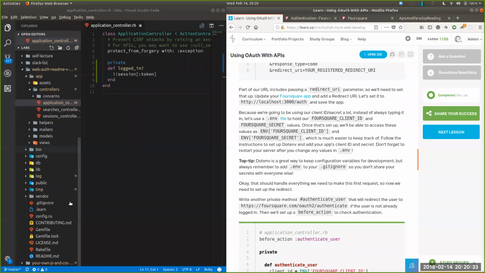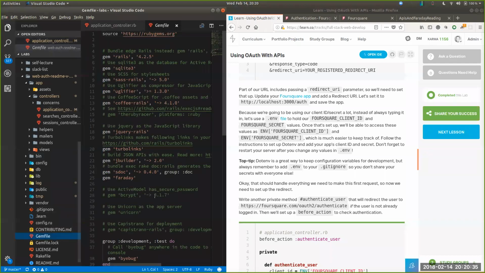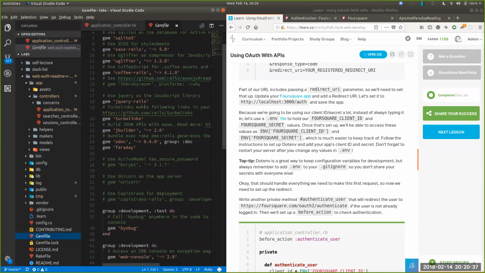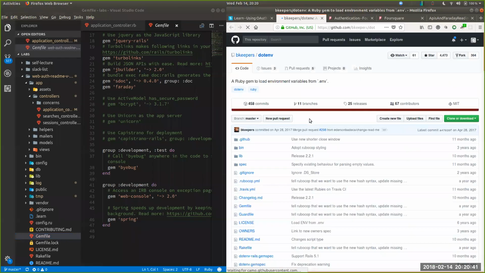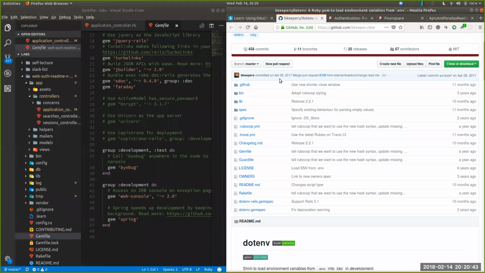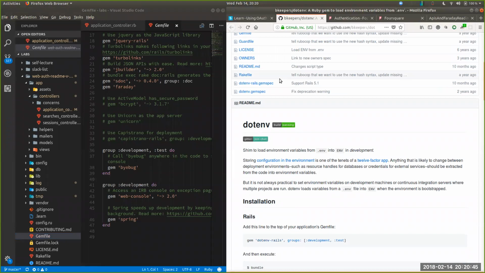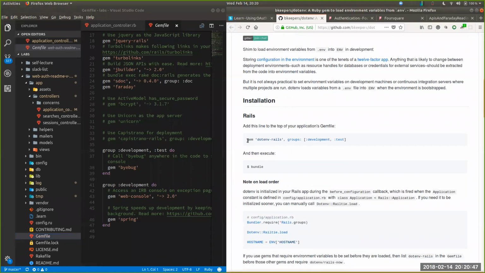And the way we do this is through, I don't think it's in here. Let's see, the .env gem. So .env, add this line to the top of your application gem file.